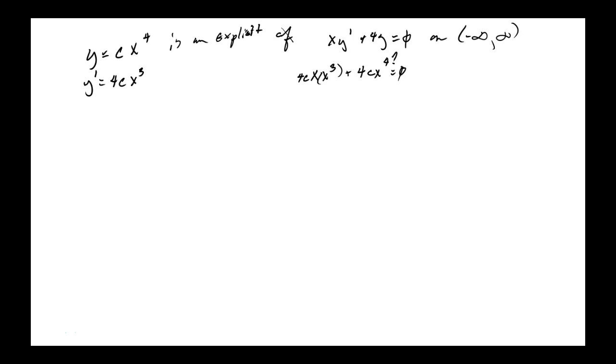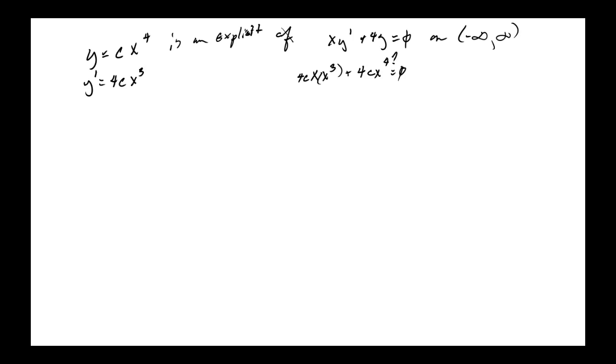All right, I just finished doing example 9 on page 10. This is chapter 1, Introduction to Differential Equations, and 1.1 with definition and terminology. And the last example in this section is example 10, bottom of page 10, and this is a piecewise defined solution. What we had is that y equals c x to the fourth is an explicit solution of the differential equation xy prime plus 4y equals 0, anywhere on the interval of all real numbers, okay?